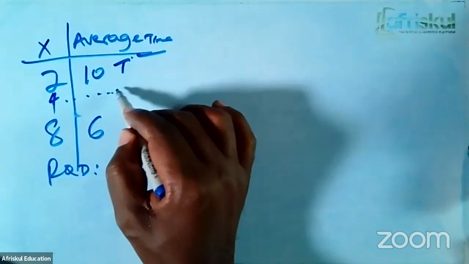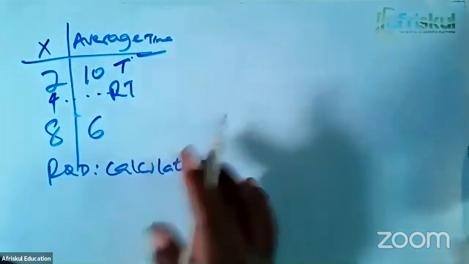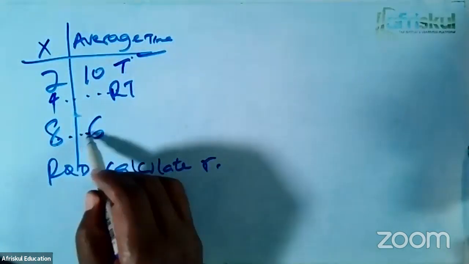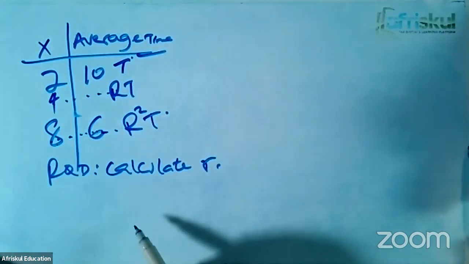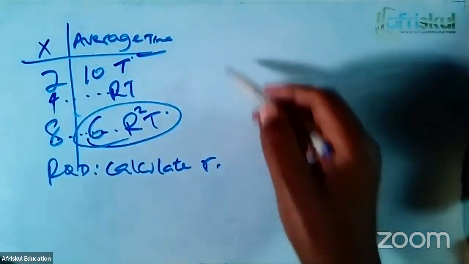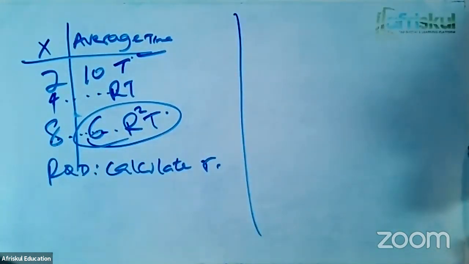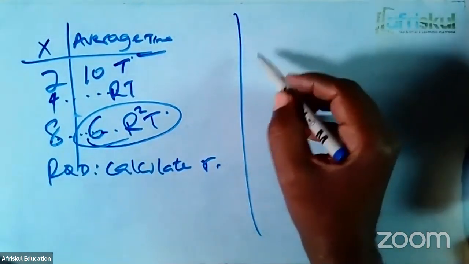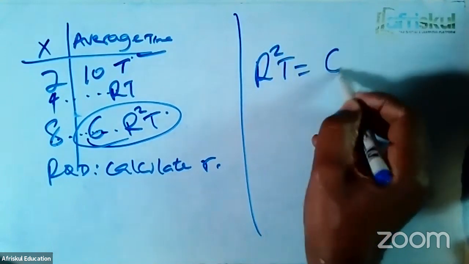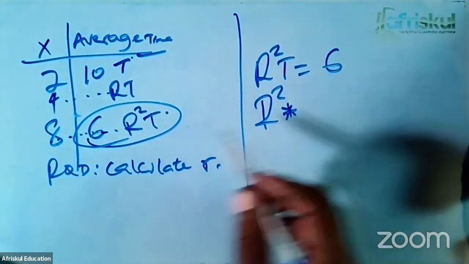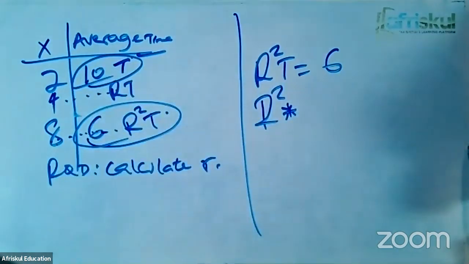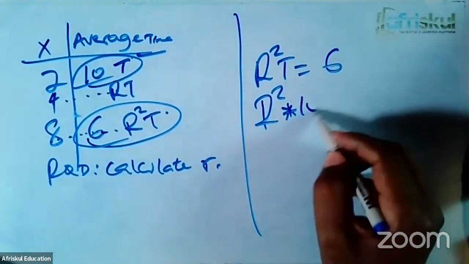Now, the moment you have created the doubling effect here, now you can come and talk of T. This double, the time becomes RT. You keep on introducing R. Another double here, so this becomes another R, it will be R squared T. And then from the last one, that is where you really capture it. So we have R squared T equals 6. So R squared times T, we know the value of T from here, T happens to be 10, equals 6.